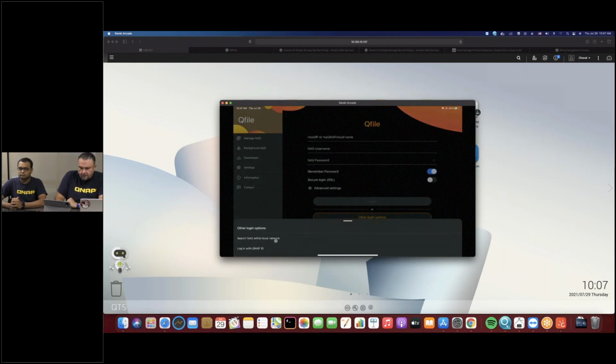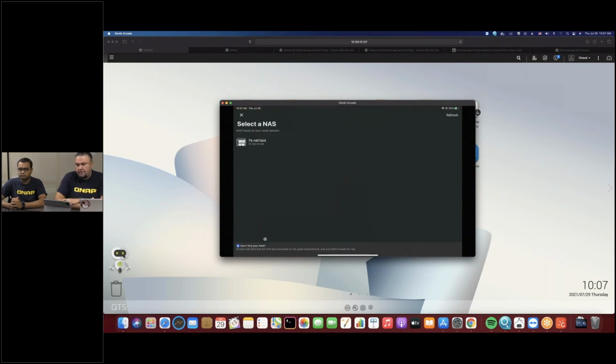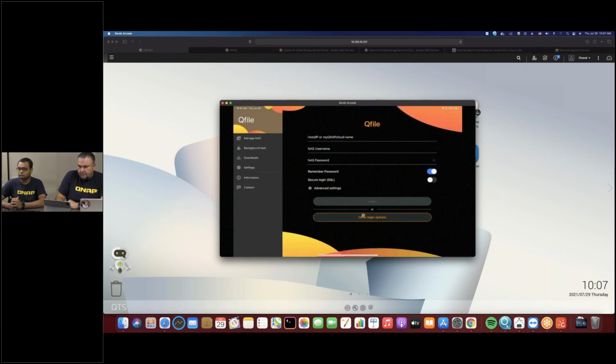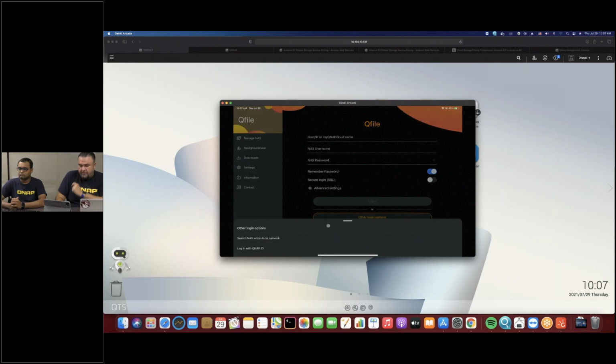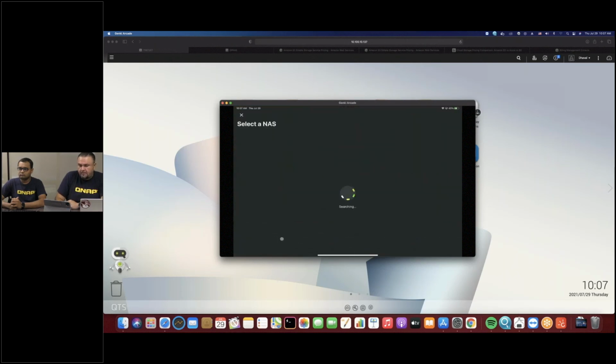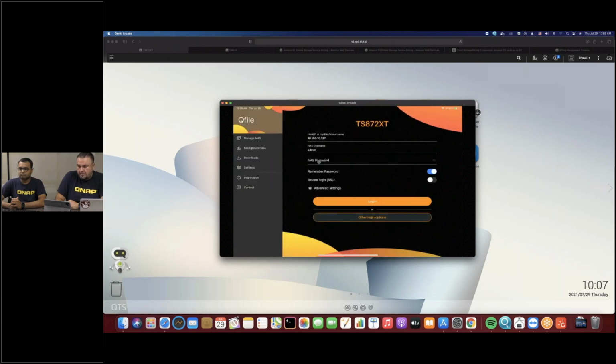So first and foremost, we'll search for our NAS. When you download the QFile app, when you're within your network, the first step it'll ask you to do is to look for your NAS. Let's see, we found it. Just basically adding a NAS for now. If it's a new device, the first thing you'll be doing is to add a device. And then once you add the device, you're going to be logging into it.